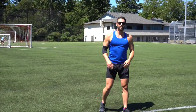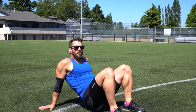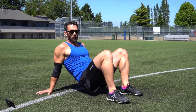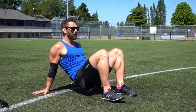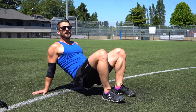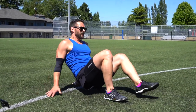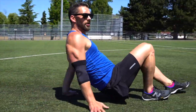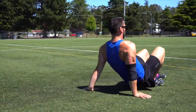Now we're going to do the only crawl where we actually face up. Get into a tabletop position — push the hands down, don't let your shoulders come up into your chest. Push them down to engage more of the shoulders and stabilize the upper back, keep your hips up. As we move forward, dig the heels in and pull forwards — this activates a lot more of the hamstrings, which we just fired up with those heel kicks. We call this the crab walk. A lot of people really don't like this one, but it is very effective.